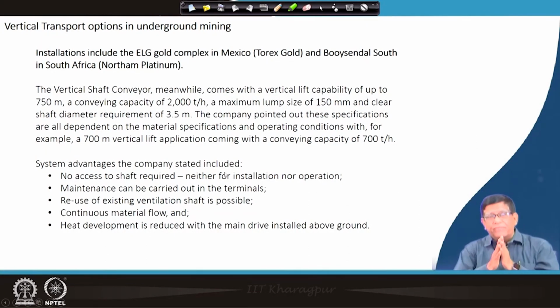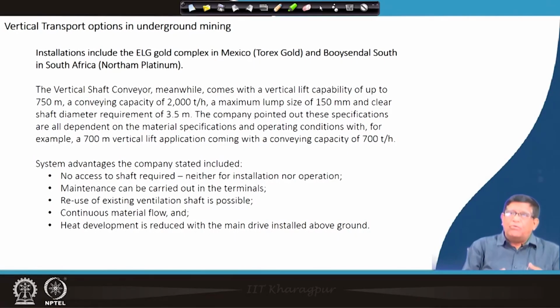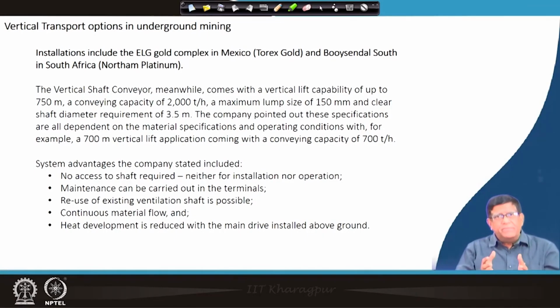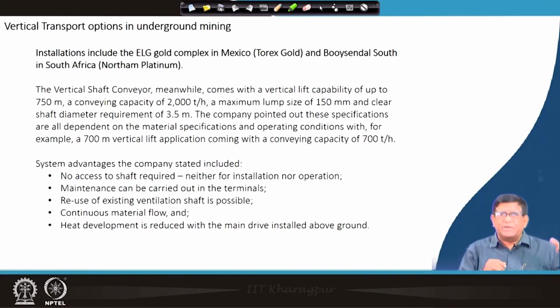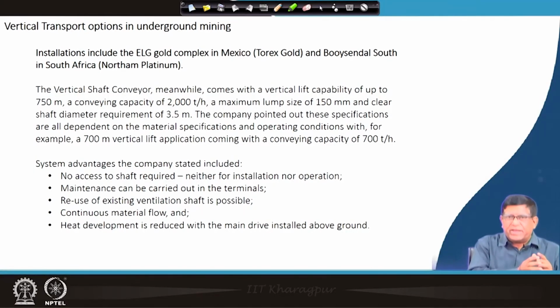Then another most important thing is that in our underground mines capacity cannot be enhanced, because the evacuation from underground mines depends on the winder, and in the winder the shaft diameter is fixed, and that is why the cage and skip have very limited capacity. So, even if you are using very high productive machinery, a shearer or continuous miner, in the underground mine, the material to be taken up through the shaft will not be possible. Now, if there is a conveyor belt, of course, that will be bringing it over there, but then also the material transport and maintaining your pit top layout for taking this whole material to the washery, there is some issue.